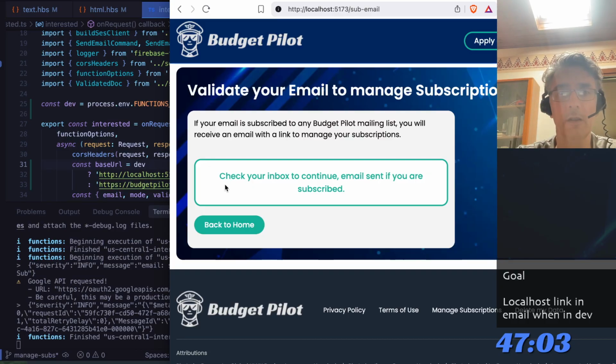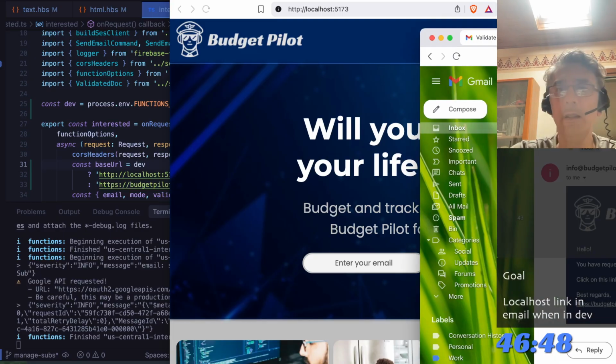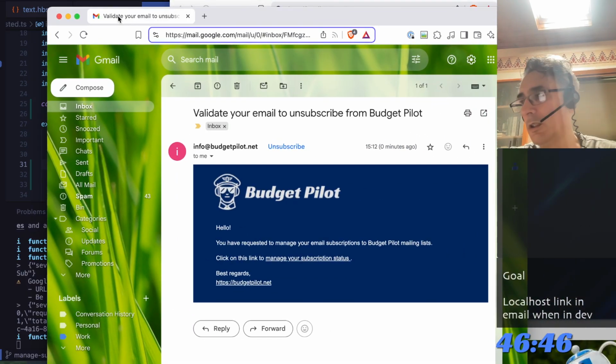Okay, and I got the email. I got it back to home button that works. So let's go to the email and the window there. The link should be to localhost if that change worked.